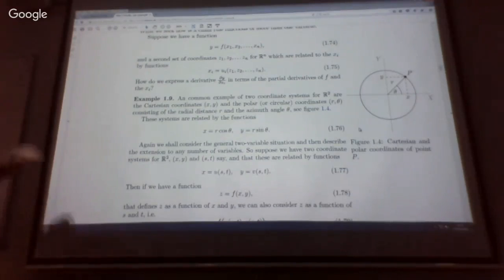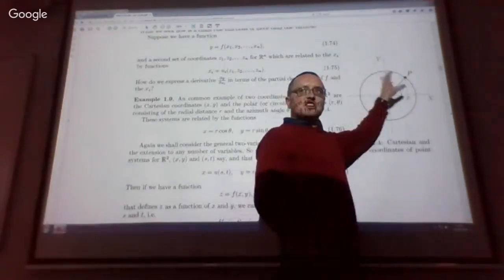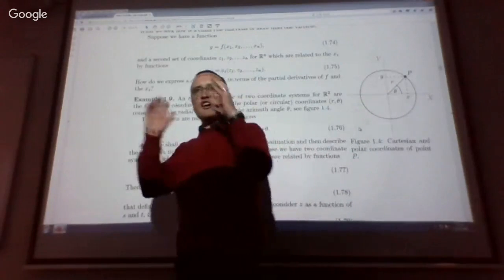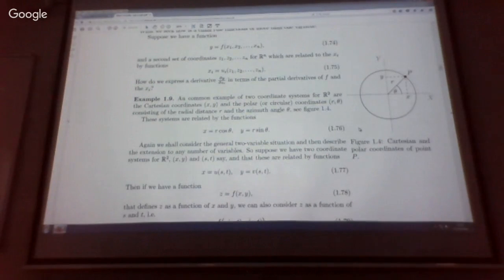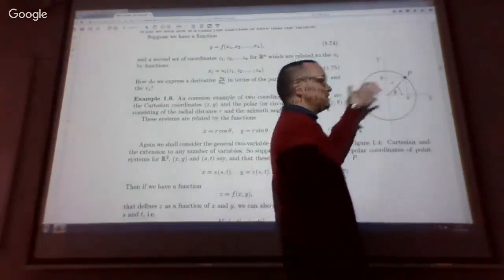So for any situation where there's a strong circular component or strong circular features, in the two-dimensional situation, it's quite often a lot easier to analyze it in terms of polar coordinates. That's why you might prefer the polar coordinates over Cartesian coordinates. In other situations, the Cartesian coordinates will be the most useful.